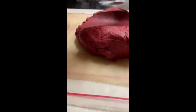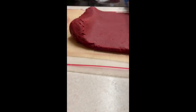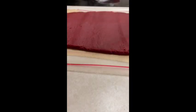Now I am going to get my rolling pin with some rings to get a very even thickness on this cookie dough, and then I am going to cover it with plastic and I'm going to put it in the refrigerator overnight, and tomorrow I will cut out these cookies.